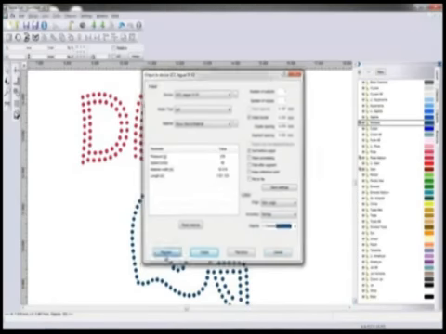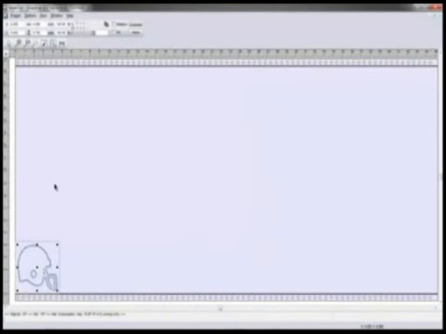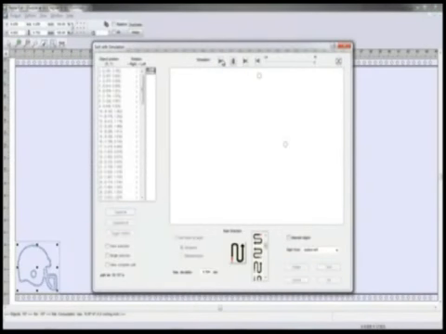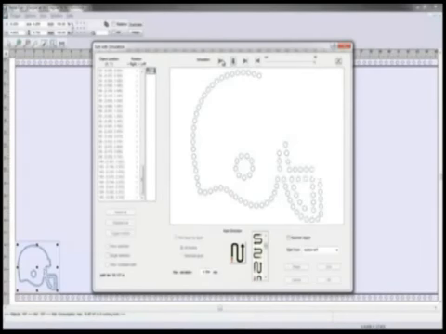I'm going to preview that file real quick. There we go. And now, very important, I can show you the sorted cutting order. So by default, if that button is checked, it's going to sort the cutting order, but let me show you what would happen if we didn't select that. If we didn't select it, it's going to cut based on the order in which the objects were created in the graphic. Okay, not very accurate. It's going to definitely slow down the cutting time, and it's certainly going to decrease the tracking on my machine.